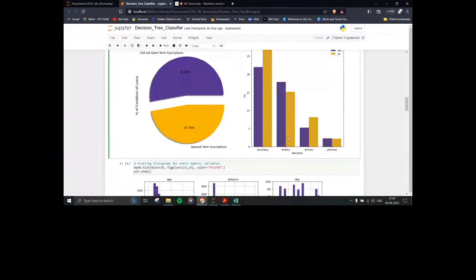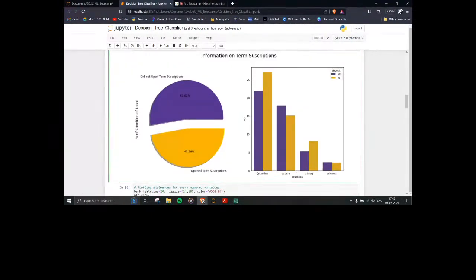So we can see that the candidates with secondary level education are actually higher in number in proportion to those who have tertiary, primary, or unknown education. The people with secondary education have a lower number of deposits compared to non-deposits.